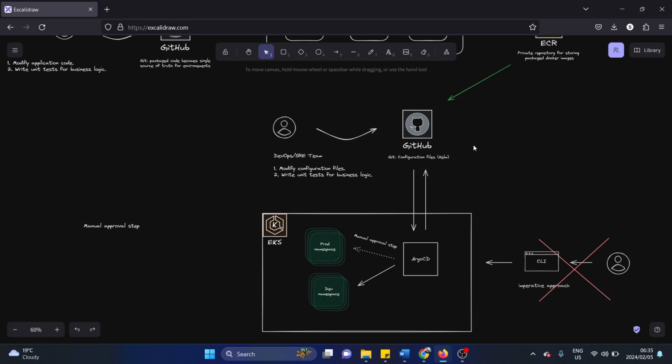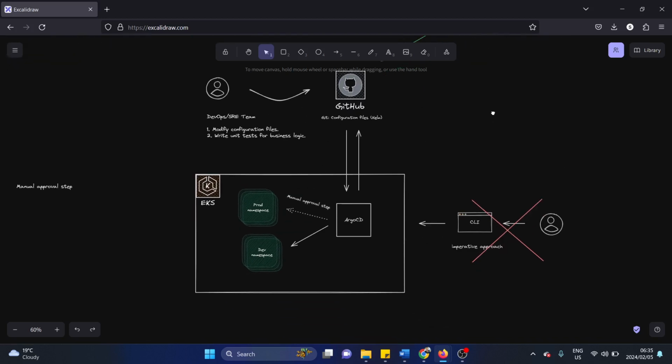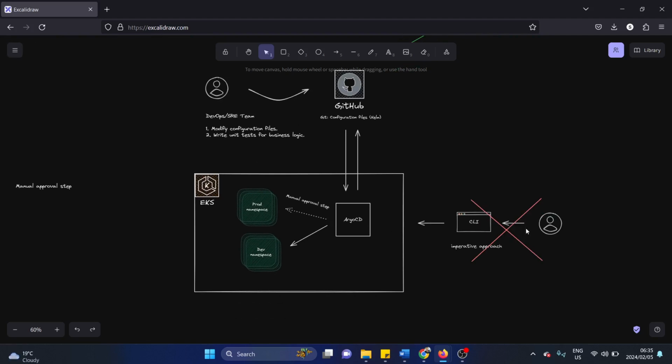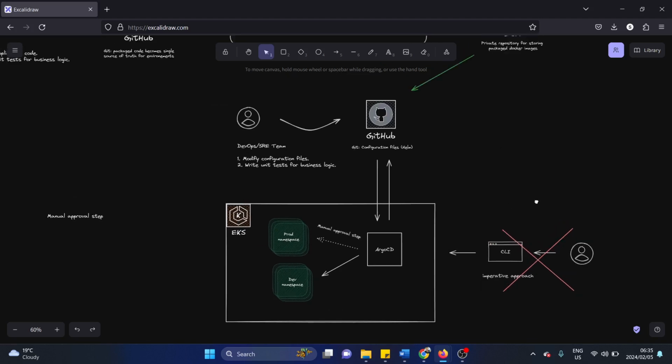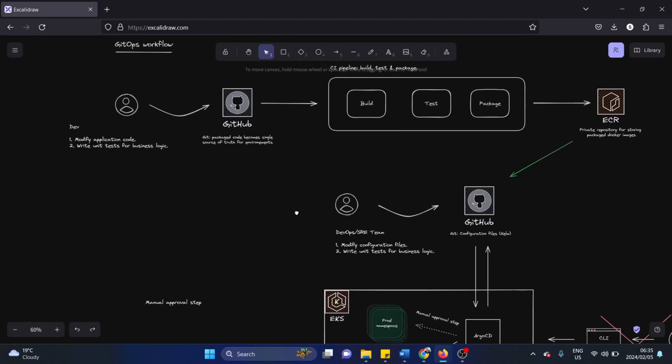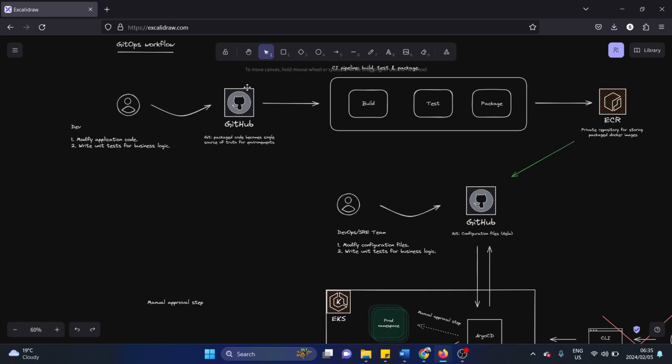And the whole reason we want to do this is because we're trying to avoid a situation where we are deploying straight into our cluster imperatively. The reason for that is because imperative deployments like this are things we're not able to really track. We can't say who did what, what changes were made and when, and especially we don't know why. But with a GitOps design like this, we're able to track the whole flow. We can know what features were checked in by the developers, and we know therefore what application code images we will have based on those commits.